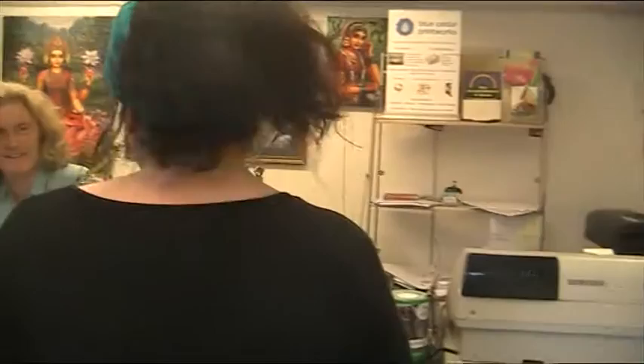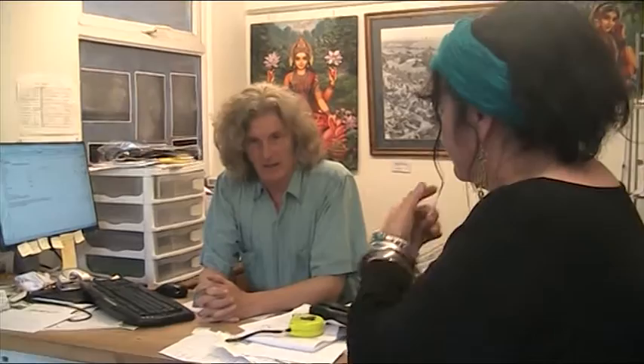We've just come in today to look at your beautiful artwork you've got here being displayed. What do you do in Glastonbury? Well, we do a number of things. We've got a small gallery where we display the work of local artists, but we also do other things for artists as well — we do printing, so artists bring us their paintings and we scan them and photograph them and then we can turn them into nice prints and greetings cards.